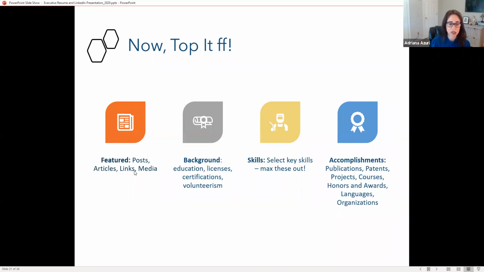As you finish your roles and then you go down a little bit further, you can also include some posts within your role. So if you did presentations or if you did a panel and there's a picture of you being on a panel or giving a presentation, you can include that within your roles. That's really important. People love to see pictures. So you want to include that. Any articles, you might want to write some articles on LinkedIn before you actually get them published.